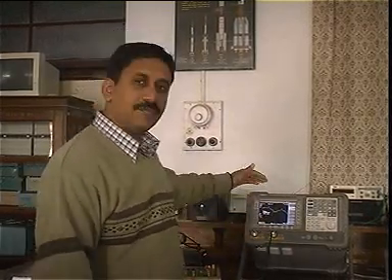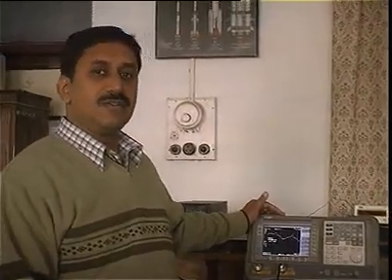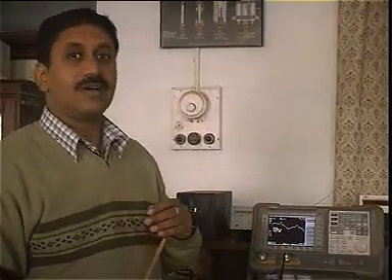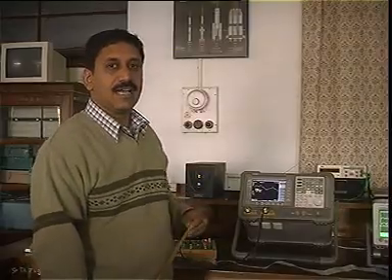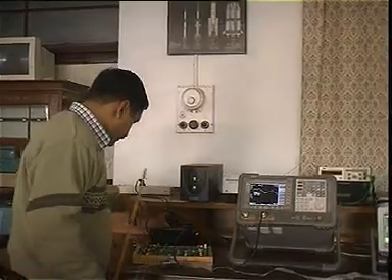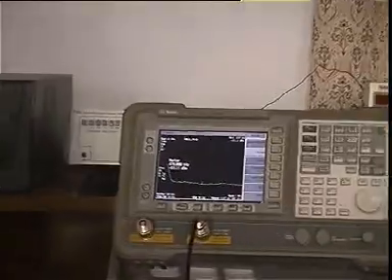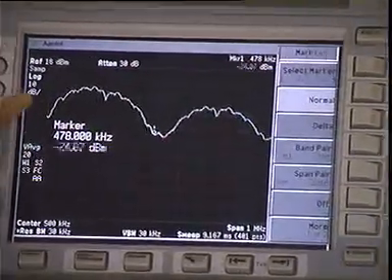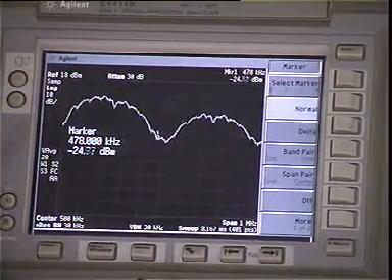So this is the way, by spectrum analysis using a spectrum analyzer, I will be able to find out the properties of a line code. For example, this has a DC component. I am looking for a line code which does not have a DC component. So let us check a few more line codes and see their spectral characteristics, specifically with respect to the DC component. Now this also has a DC component, though it's quite small, but still there's a DC component.